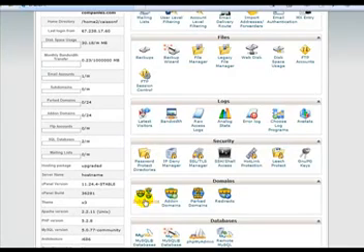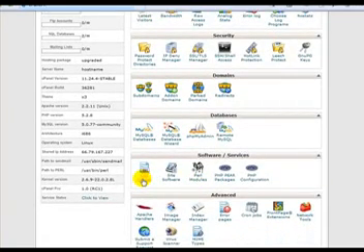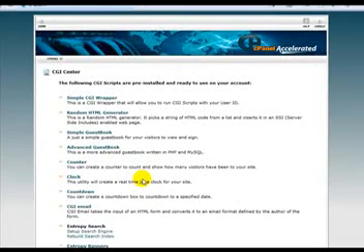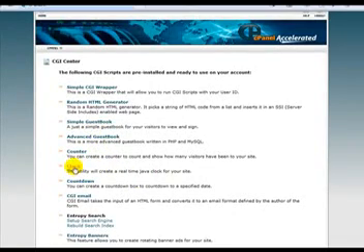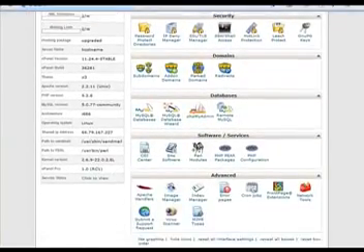We can create subdomains, add-on domains, redirects. If your hosting account came with databases, here is the MySQL database, which is really important. And then we have software here. Oftentimes, even if you don't have Fantastico, which this account actually doesn't, even though I told you you need it, how about that? Here we can do things like set up a clock or a guest book. We can configure our own error pages. We can set up cron jobs, different things like that, and of course contact support.